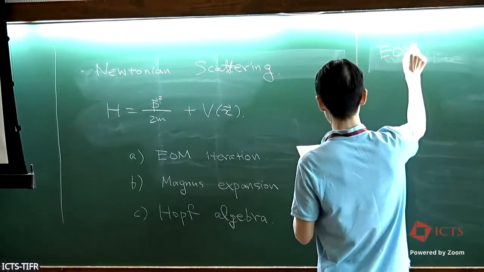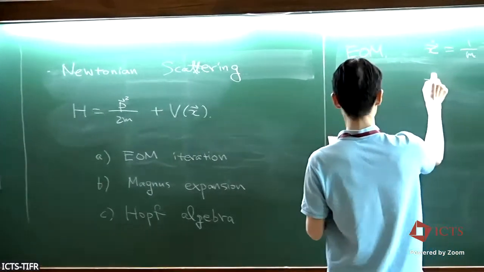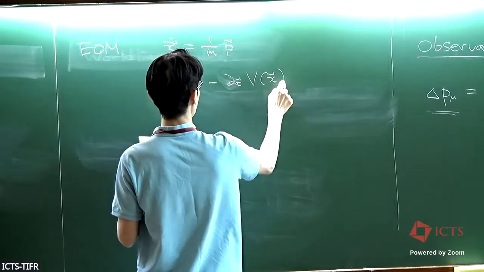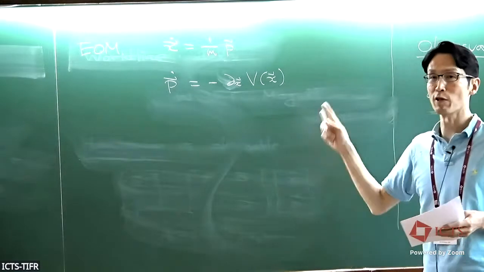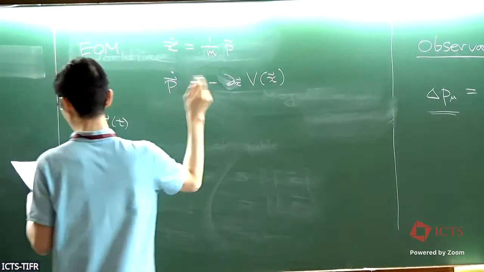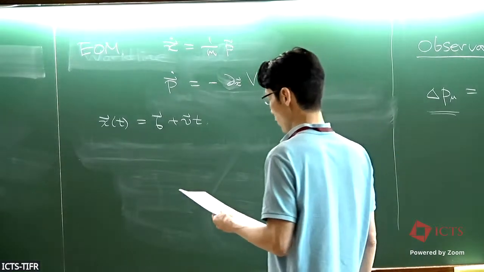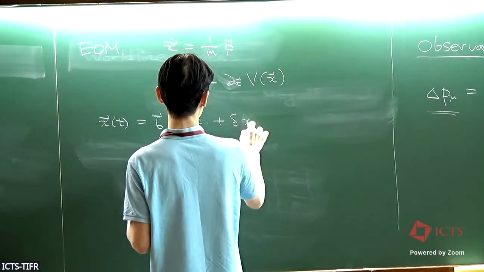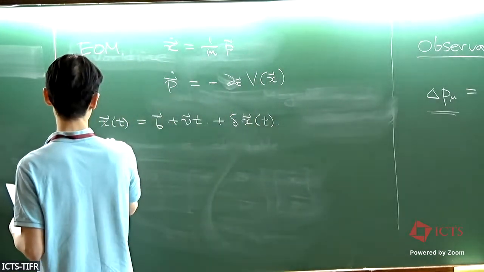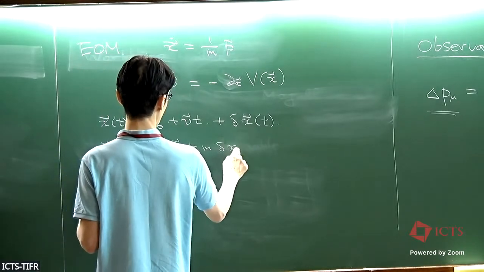Well, we know the equation of motion. And for a generic potential, we don't know how to solve the equation of motion exactly. But there is nothing that stopping us from solving it perturbatively, order by order. Without the potential, the trajectory will be a straight line. So we put in the straight line from the beginning, and then look for the deviation from the straight line, which we call delta x. And then the momentum should go like mass times v plus mass times the time derivative of this delta x.